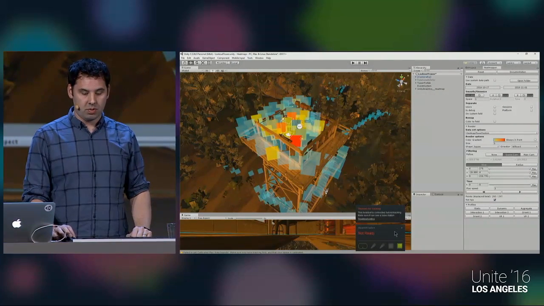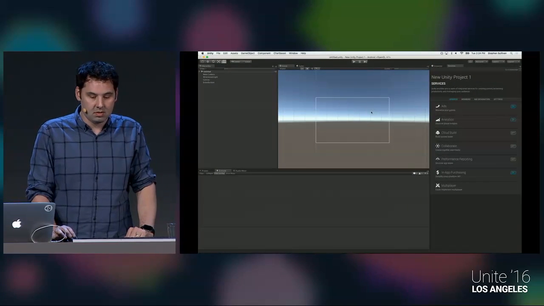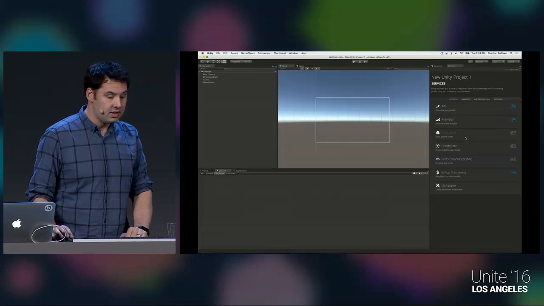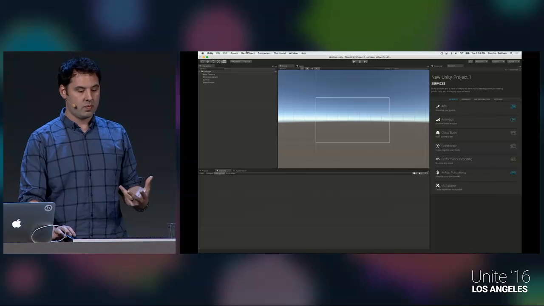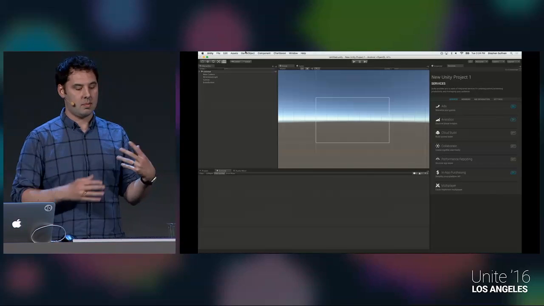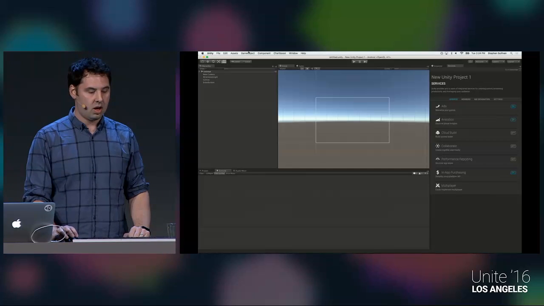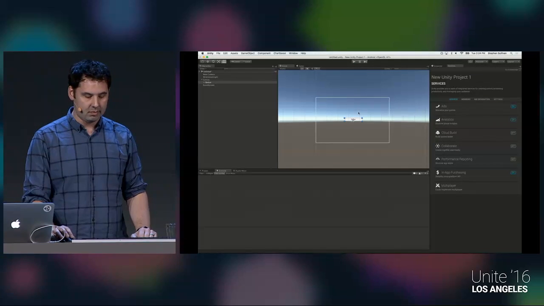Is I've opened up a new project in Unity. There we go. And so as you can see, I've enabled a number of services over here on the right side, and I have my blank canvas. This is where normally I would define a bunch of IAPs in code, register them, have a few callbacks. But what I'm going to do now is I'm going to say, I want to monetize my game. I'm going to go to the Unity IAP menu and say, let's create a button for IAP.